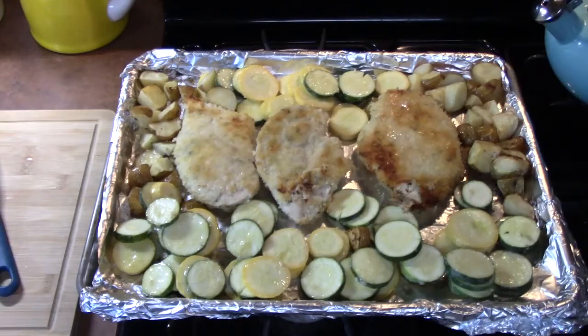Alright, I'm going to put these back in the oven. I'm going to put the oven on broil and cook these for an additional 10 to 15 minutes until I get a reading of 165 on my thermometer.